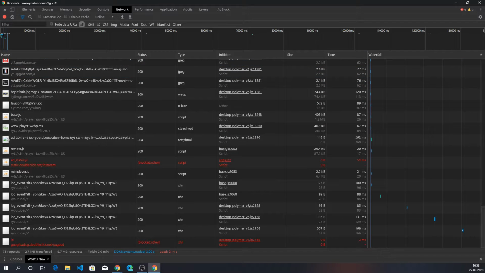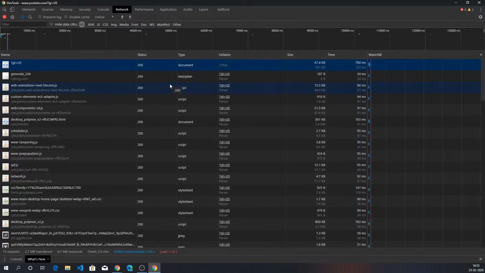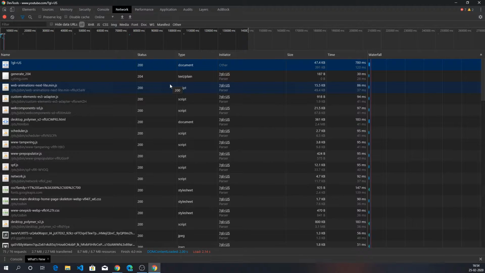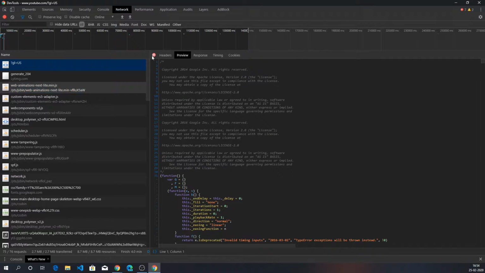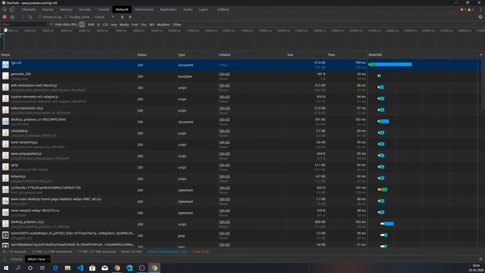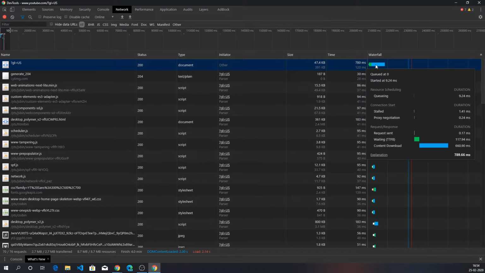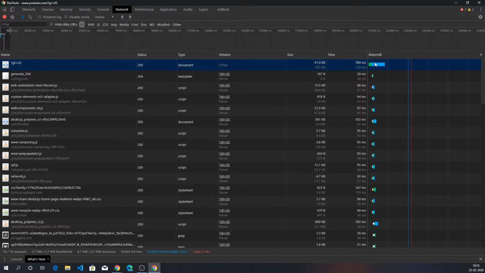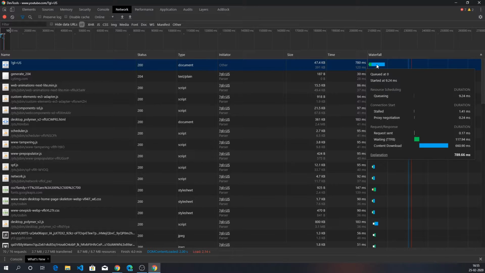So these are all basically resources. Another thing is, you can see the time required for each of these to download. This really helps when you are trying to optimize the performance of your website. For example, if you have a website which takes a lot of time, you can exactly pinpoint which file or document requires a lot of time to download and then render onto the page. This one, which we referred to earlier, took around 86 milliseconds, which is pretty fast. And then what you have here is a waterfall which describes the breakdown of that 780 milliseconds that it took for downloading this particular document. So it was waiting for 117 or 118 milliseconds, and then for the actual content download it required over 161 milliseconds. So this is really good insight when you're trying to optimize the load times of your website.